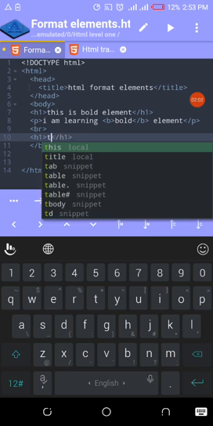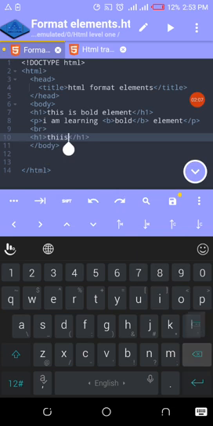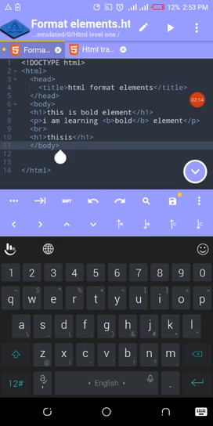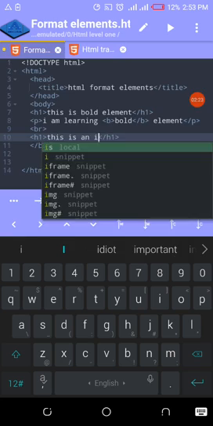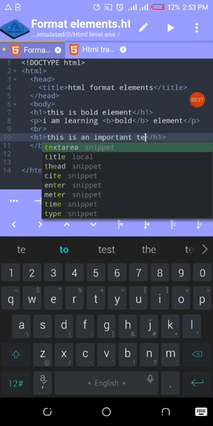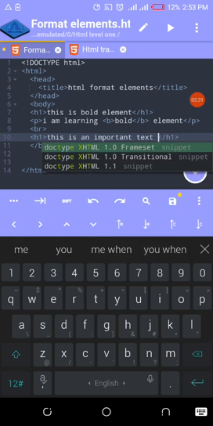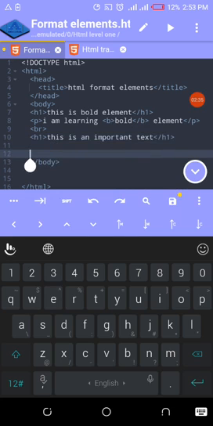Let me say this is an important text. So that is the another element we'll be looking at, the important text.